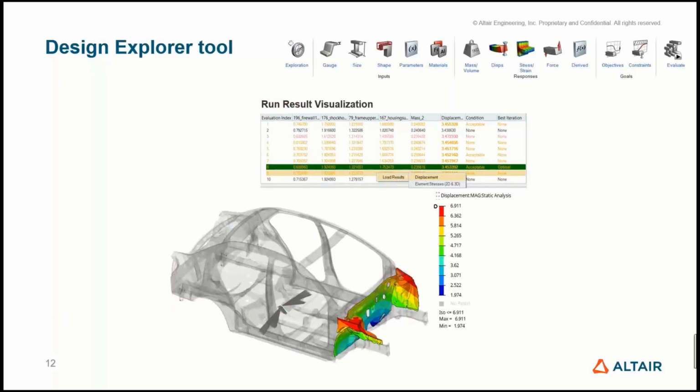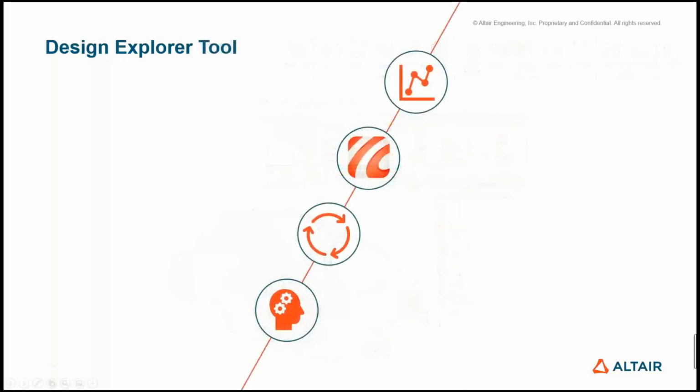So when you open up the HyperWorks software, you'll see that you have a Design Explorer tool. And within the Design Exploration, you'll see in the demo later where you can bring up a browser. And when you do have your results, you can load your results up. It will show you your optimal design, and you know exactly where you can work from.